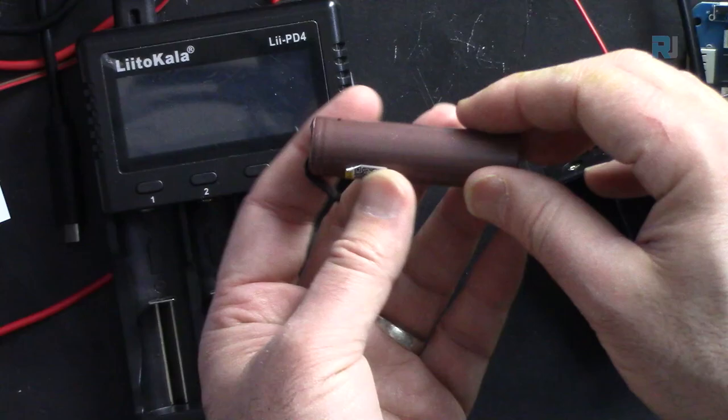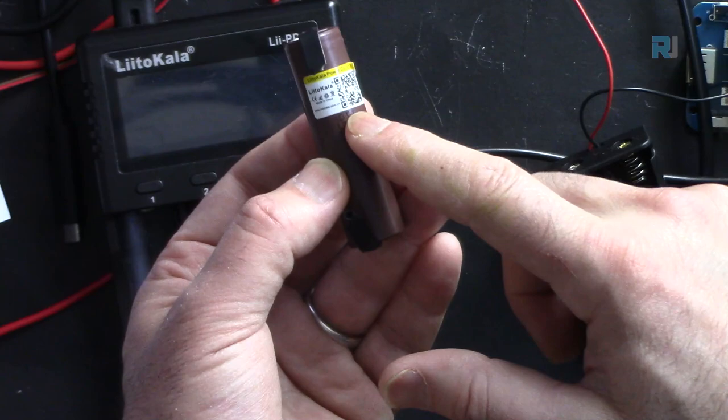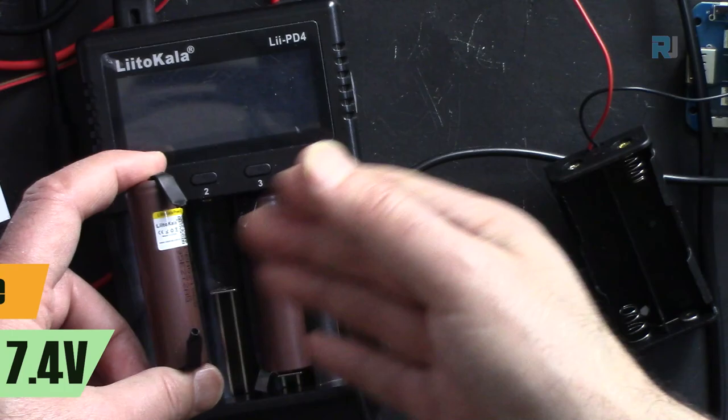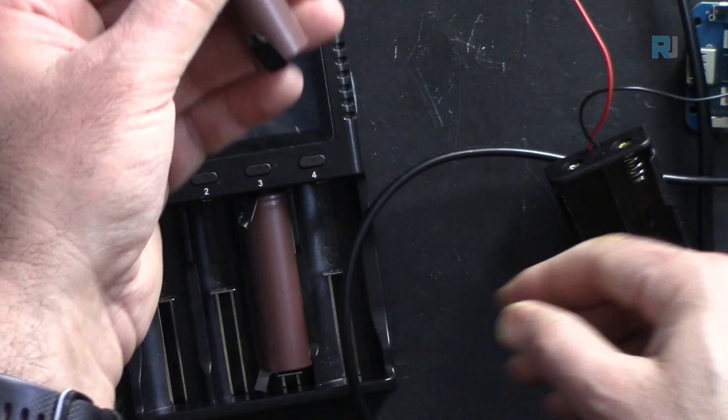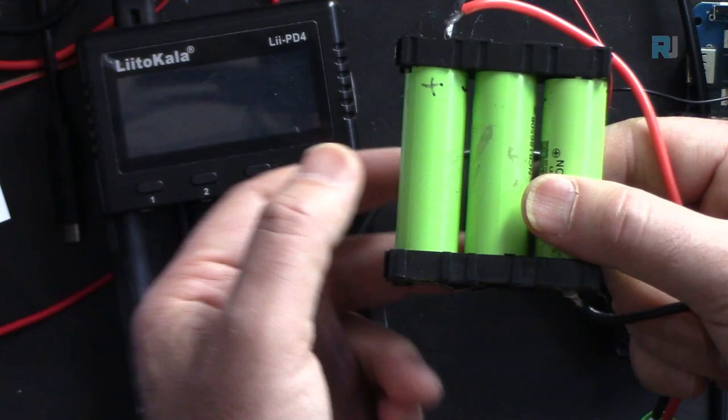One battery has a nominal voltage of 3.7 and a maximum charge voltage of 4.2 volts. So when it gets filled up, the maximum is 4.2, but this is usually referred to as 3.7 volts. So that's called nominal voltage. Two of these in series will be 7.4 volts, and it's perfect. But you can also go up to 12 volts if you connect three of them. So 3 times 3 is 9, plus 0.7 times 3 is 2.1, so you can get 11.1 volts from this with a nominal voltage.